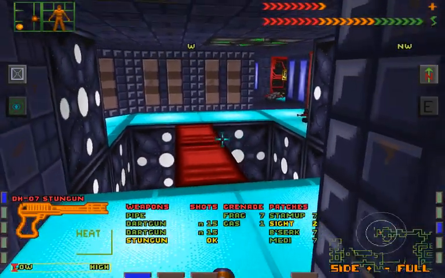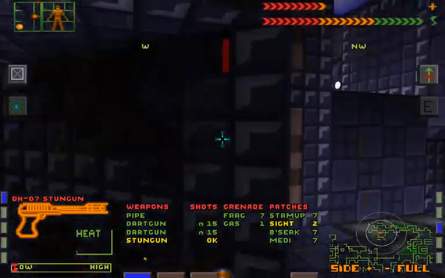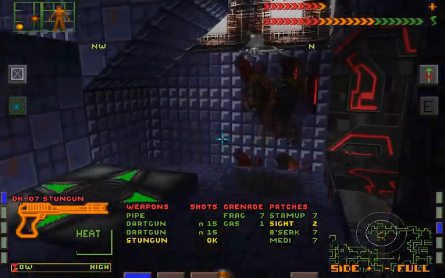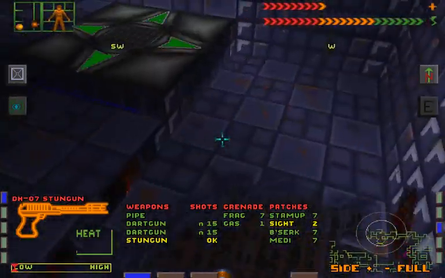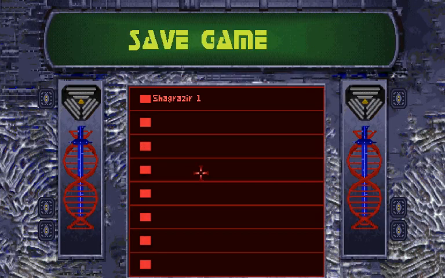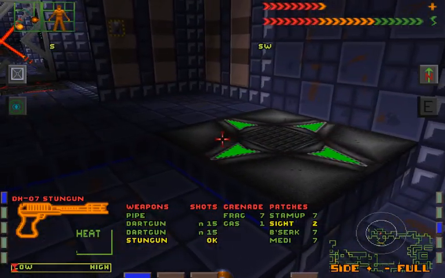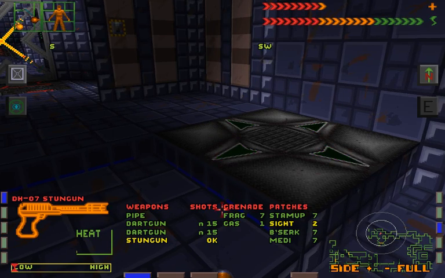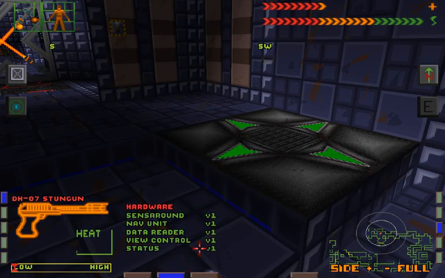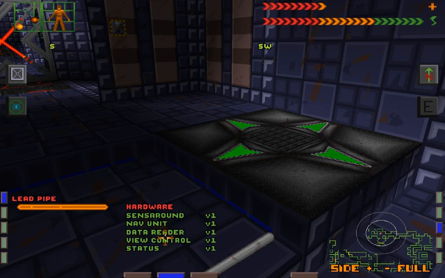Yeah, hold on. Let's go over here, where it's, you know, safe. Let's go over where it's safe, and quickly get a little save in there, so I don't have to do all that stuff again. And now I gotta remember how to heal. E. What did I just? Get my lead pipe back. Sense around nav unit.